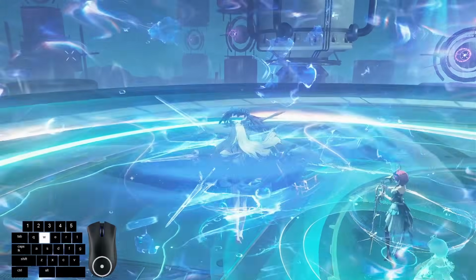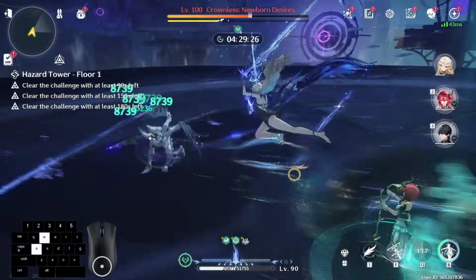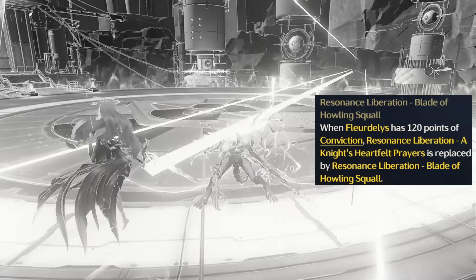All of Fleurdelys' attacks fill up her Forte gauge. These points are called conviction. And once you have a full Forte gauge, you can press your Resonance Liberation again for part 2, and then she casts a powerful ultimate attack that hits in a straight line.